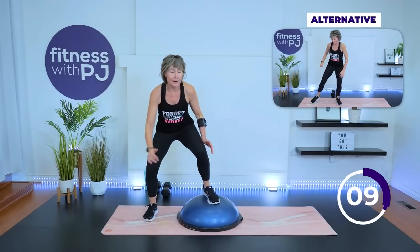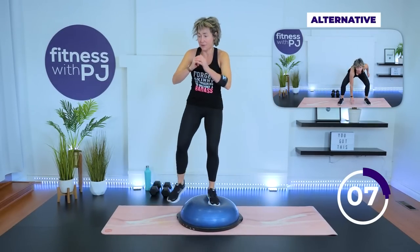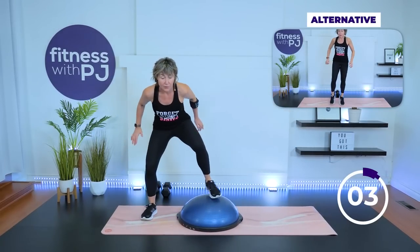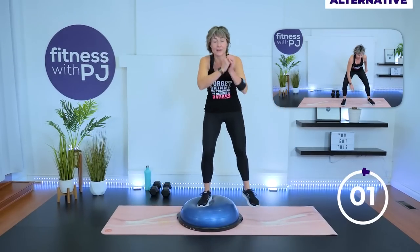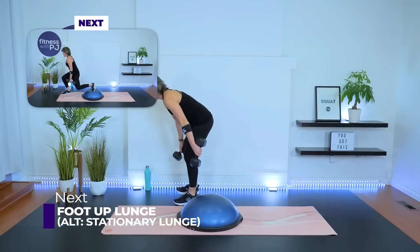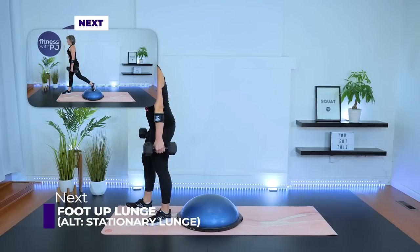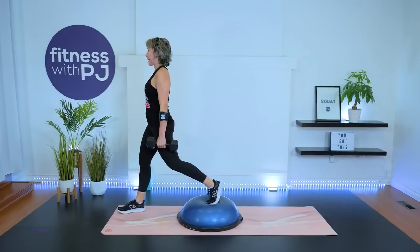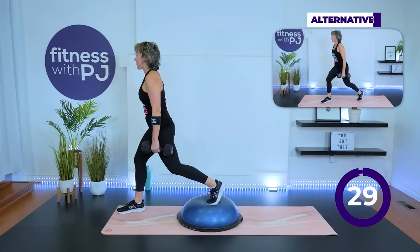Woo, thighs are burning. We're moving into the lunges next. One more over. All right. Dumbbell in each hand. Stationary lunge. Left leg behind, or back foot up on the dome. Left foot up. Down and drive up.